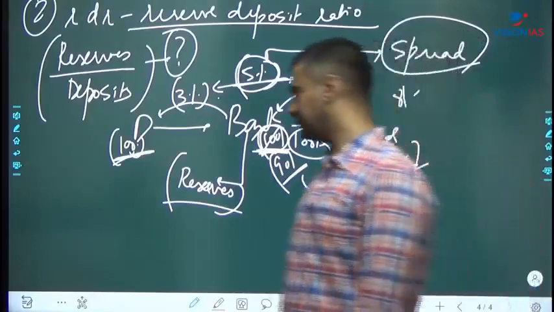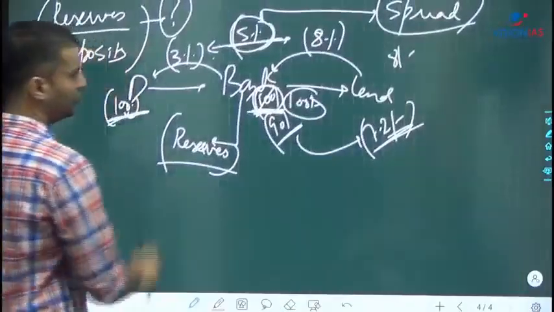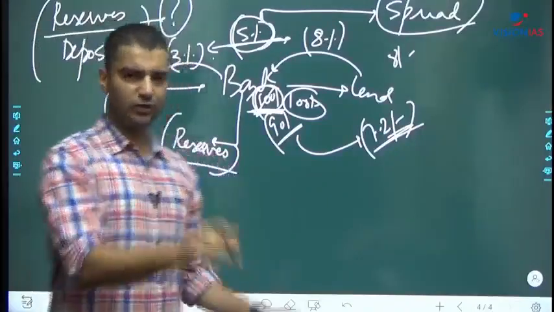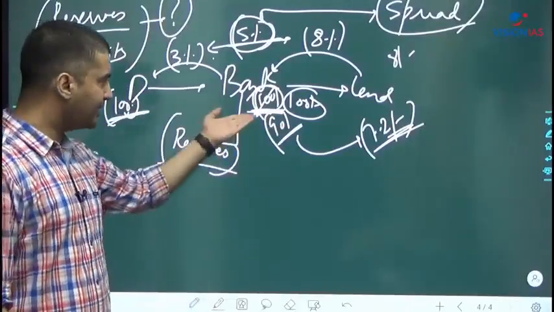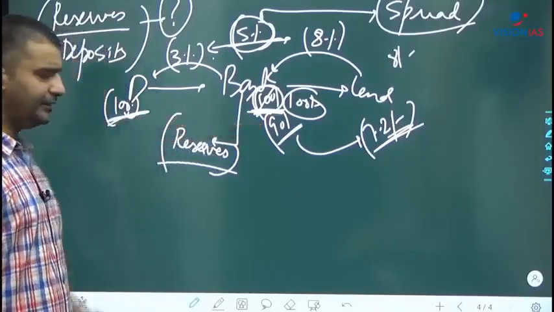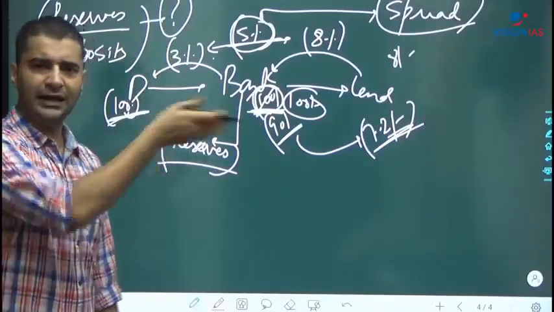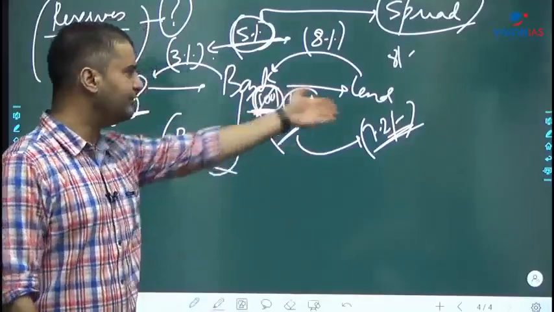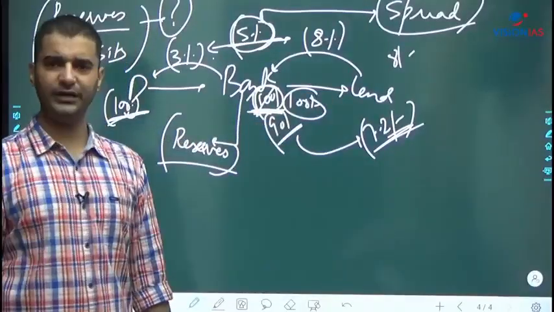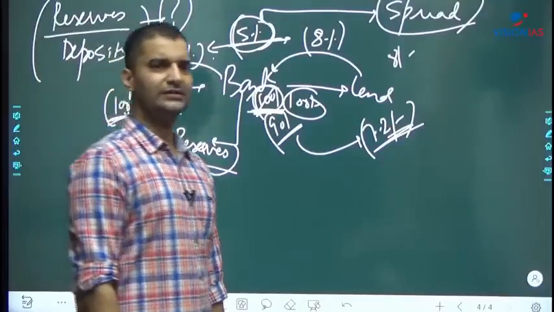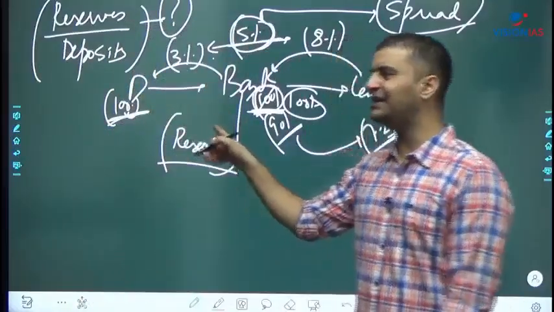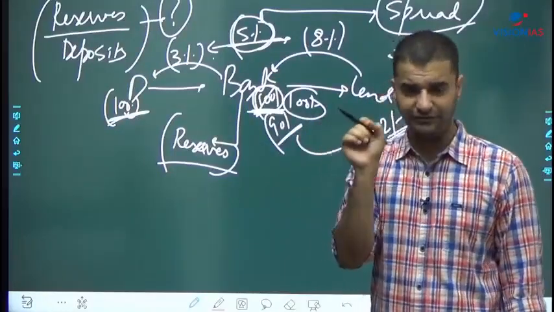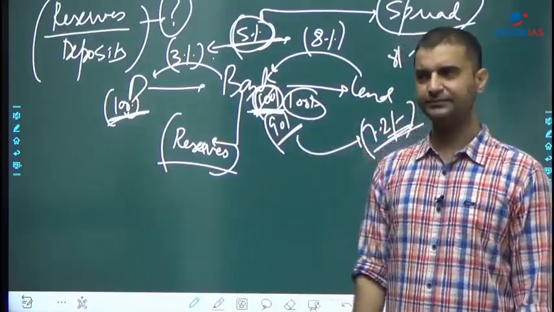Loss of trust, complete loss of trust in the banking system. Nobody would then be willing to deposit their money in the bank if bank is not able to fulfill their demand. I am not demanding entire 100 which I have put in you. I am demanding only 10 rupees. You don't even have 10 rupees. You have lent entire amount of money. You are saying that I don't possess any money. I have lent entire money. This is what loss of confidence, loss of faith in the banking system looks like.